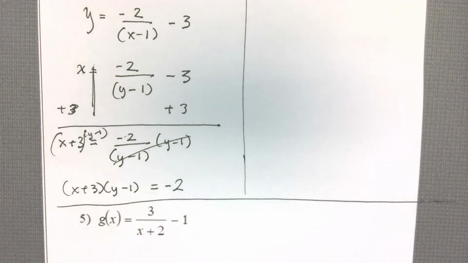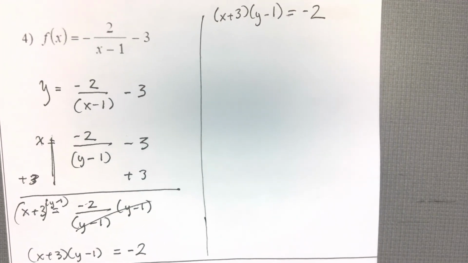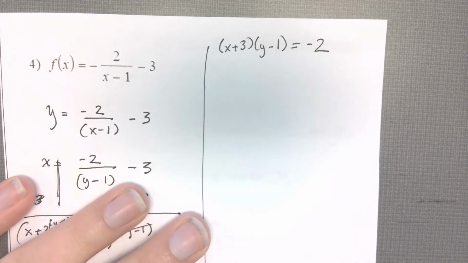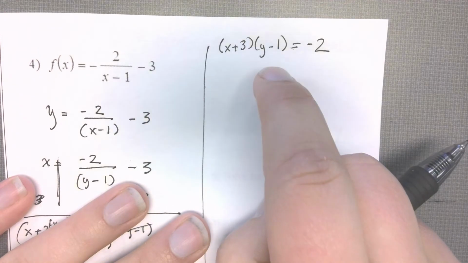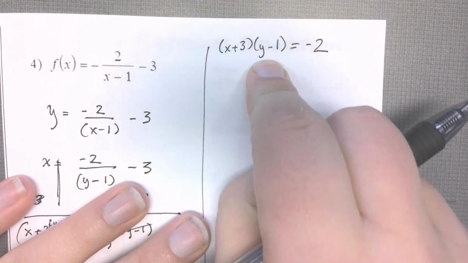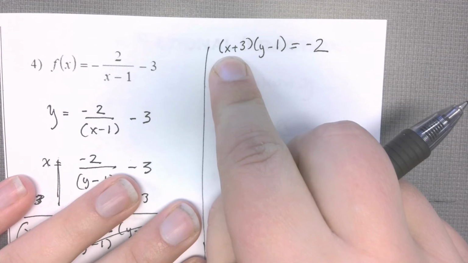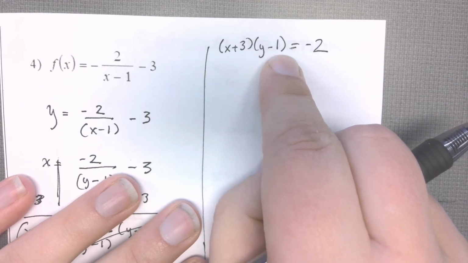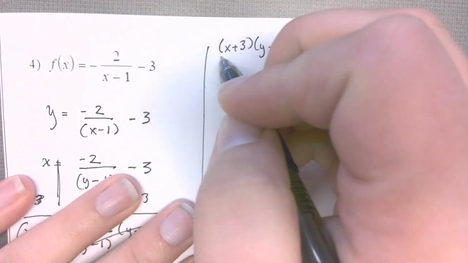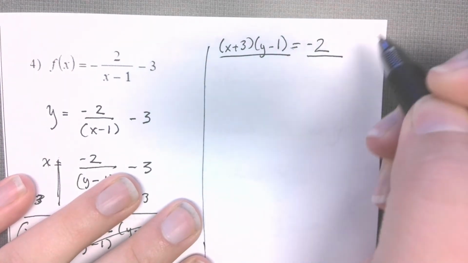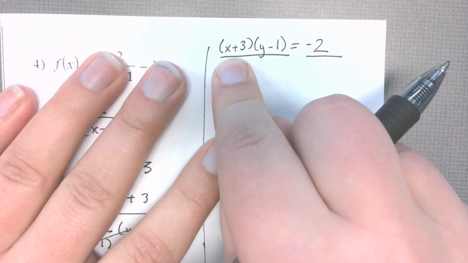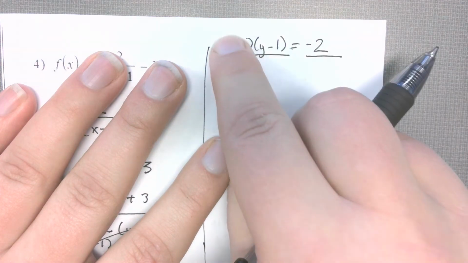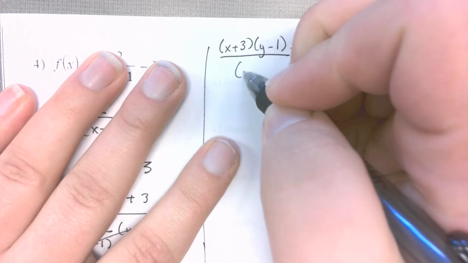Okay, tell me when we're ready to go. Marvin, what's our next step? What do we want by itself? We want the y by itself. So we need to move this guy. Is this adding, subtracting, multiplying, or dividing with that guy? What's the opposite of multiply? So we're going to divide both sides by what? No, what's with x plus 3? That whole group, we want to get it all moved to the other side because that whole group is multiplying. Raul, put your phone away, please.